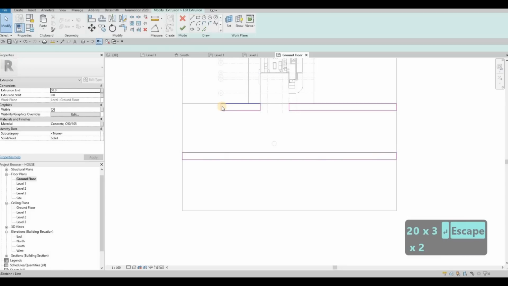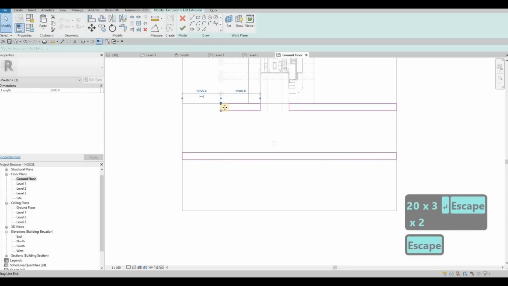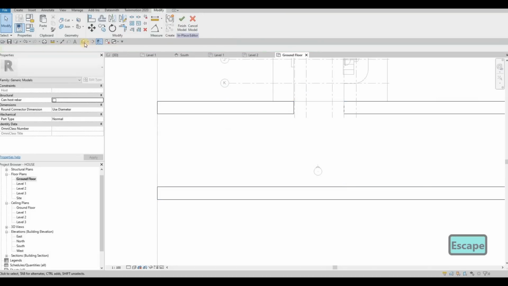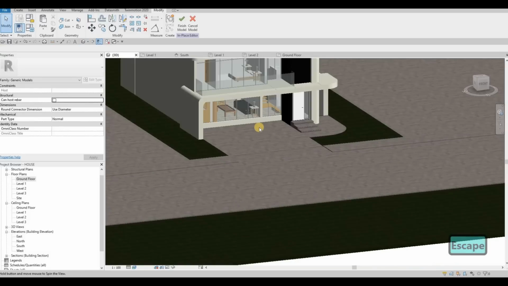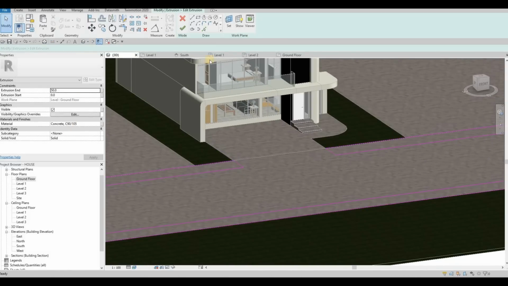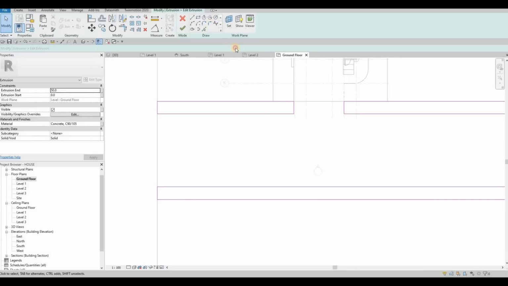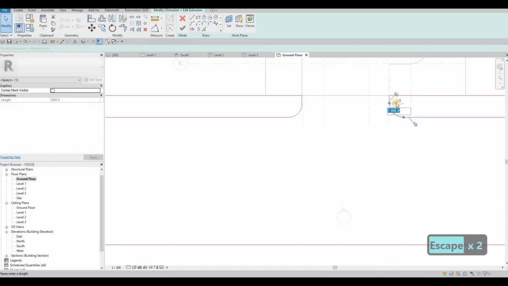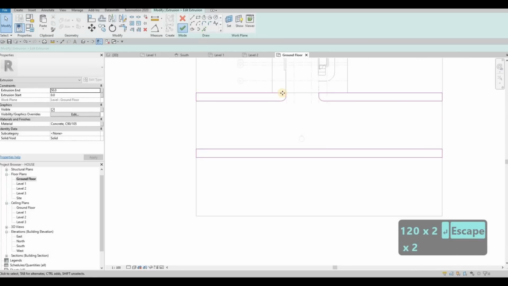Okay, and then we're going to add this part as well. I just want to double check how it looks. So that's looking good. Edit this one, and then fillet arc this, our entrance, and then 1200. There we go. Click finish.